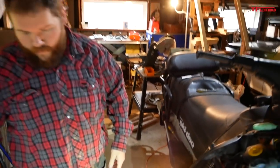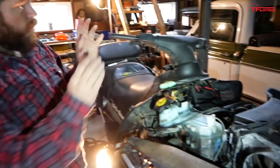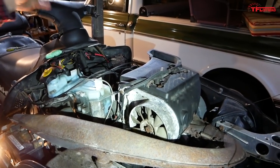Yeah. So we're gonna put the new skis in, finish all the front end stuff, then we can button the motor back up, put all the covers back on, breather box back in. I got a new drive belt. We're gonna reinstall that. We're gonna finish the key wiring today, and that's it, we're in business.